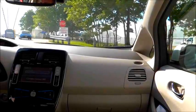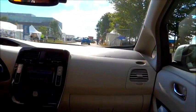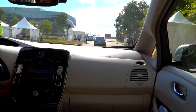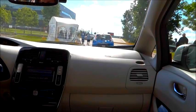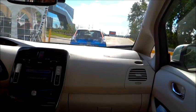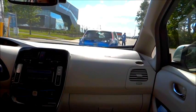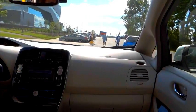Mr. Mulrooney is just ahead of us there, if you can see, in the other PowerStream Nissan Leaf. So both these cars, if you're not familiar, are fully electric. There's no petroleum gas engine assisting here. There's a very large lithium-ion battery pack, which is powering absolutely everything. On the roof of this car, there is a photovoltaic solar cell, which charges the auxiliary battery, so it will charge things and power things like the vehicle instruments, the radio, and everything. So very cool.